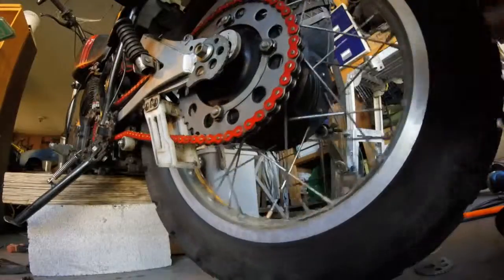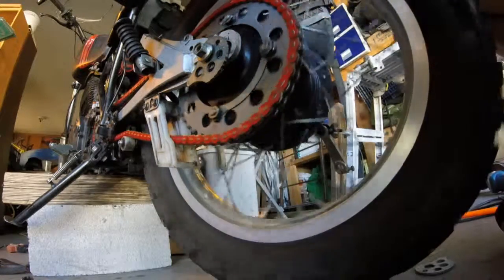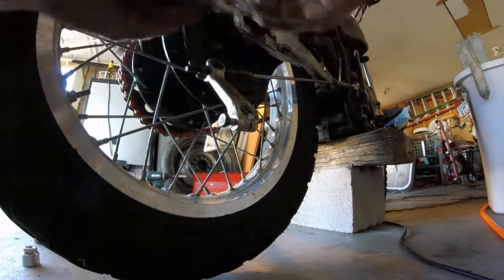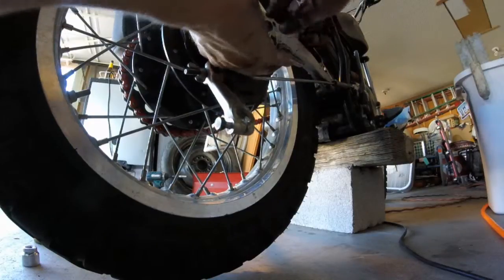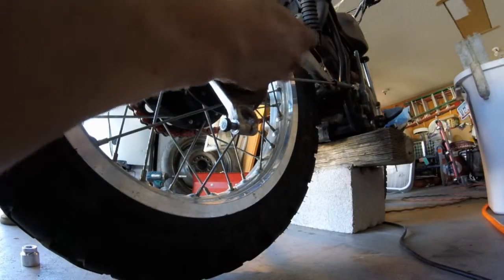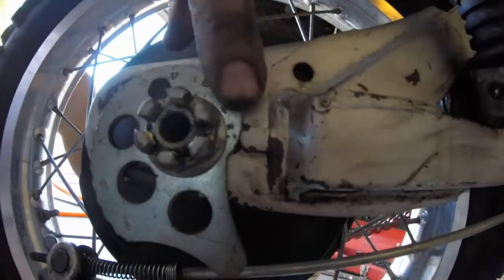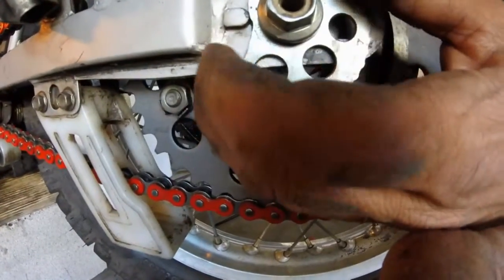Alright. Before I put anything on, check this all out. It spins real nice. Okay. Put the tensioner on. Make sure you see the numbers. There's only one way to put it on. Okay, I'm going to put it on number 1. Number 1. There's 2, 3, 4, 5. There's 1. Okay. We're going to do the same on the other side. One.